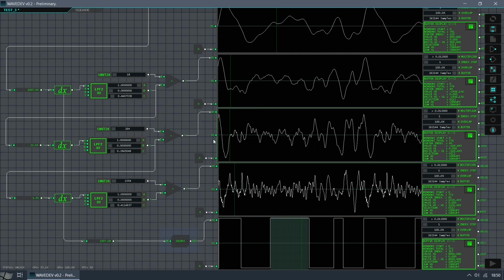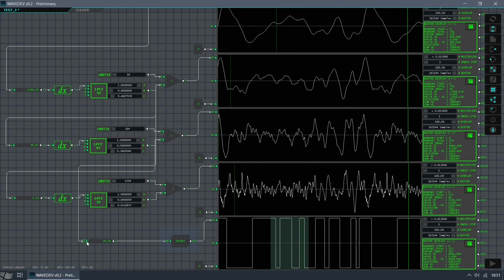If we now apply infinite gain to the output of the first filter, things get interesting. The saturated wave is no longer as empty as before. More components begin to reflect here. Although if we look more closely, this component here could also help us fill in this silent moment. This signal still has a low component strong enough to prevent this other higher component from crossing the zero axis.